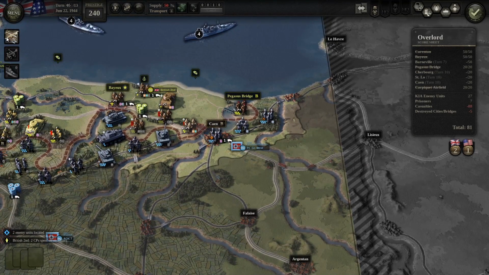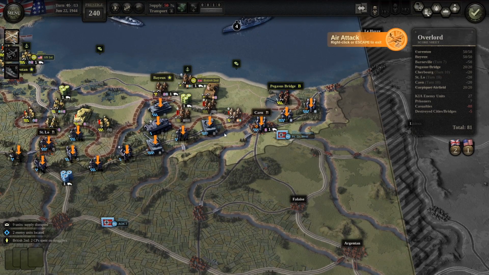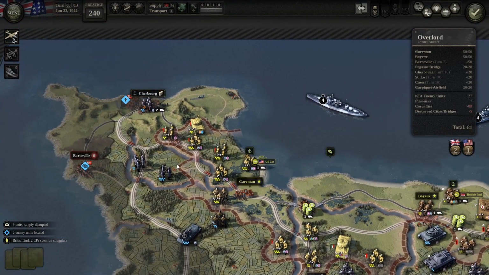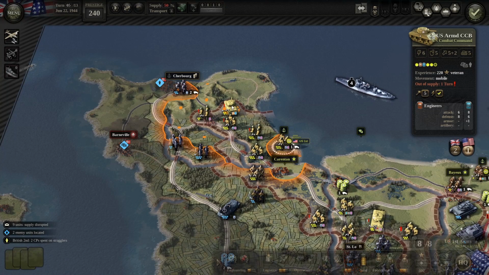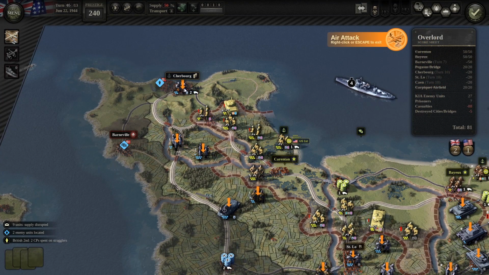Oh, I wonder if we can bomb the hell out of that thing. If we can hit the German supply or command, that'd be good. Wow, British are having a hell of a day. Too bad we can't use those ships anymore. They've been bombarding for too long. All right, let's try to push in to Cherbourg now. Actually, we might be able to take that town.